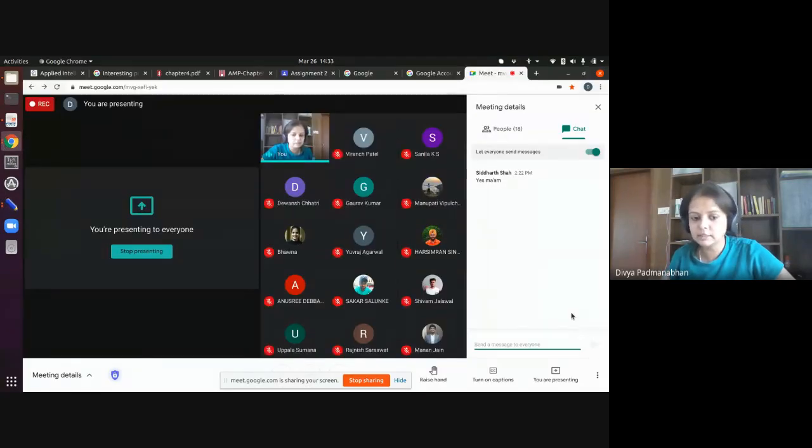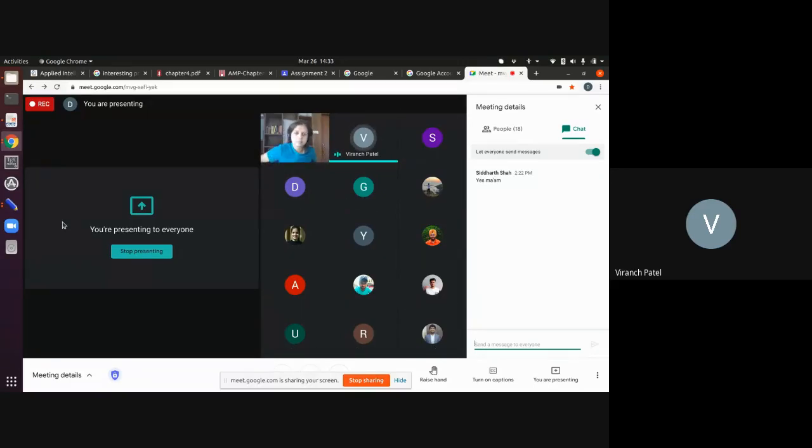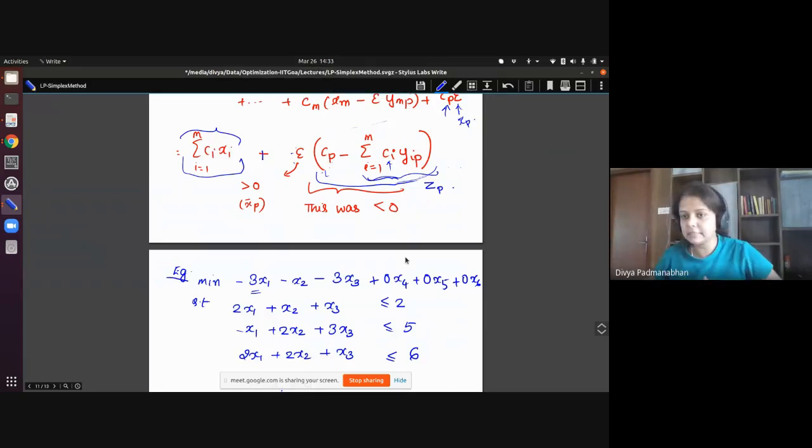Are there any questions up to this point? Ma'am, yes, Viranj. If the objective is to maximize, then we will be choosing Cj minus Zj to be maximum from all the values, right? Yes. Usually the simplex method is devised assuming that the LP that you give is in standard form. Standard form is a minimization form. That's why everything is written with respect to minimizing operations. But if you wanted to maximize, you would go the other way.